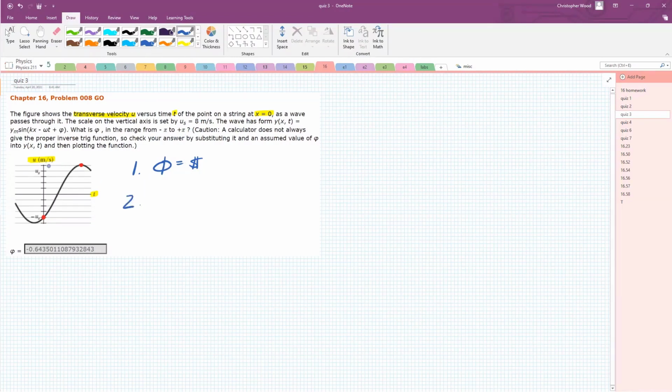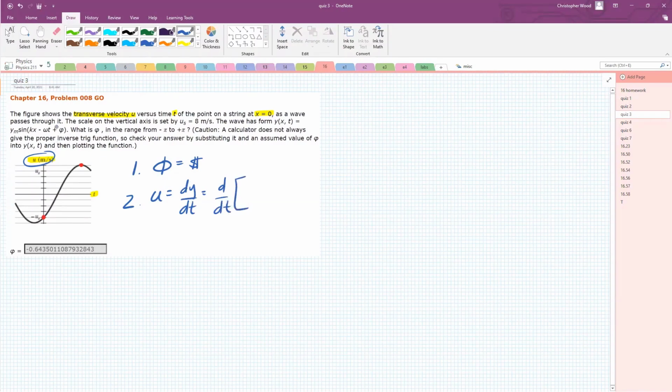Number two, if this is a graph of transverse velocity, which again refers to the velocity with which this red dot is bouncing up and down along that amplitude axis, it's that velocity. It's not this velocity. No, it's not that velocity. It's this up-down velocity. That's what we're looking at. All right, number two, let's see. Well, u equals dy/dt. So another chance to take the time derivative of the position function.